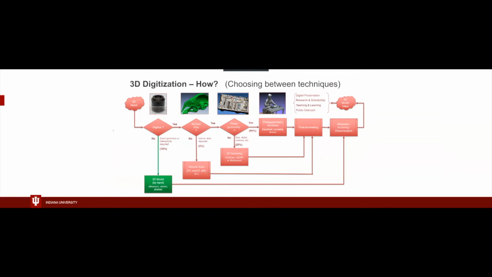Okay, good. So the first step in this flow chart is whether or not we're actually going to digitize the object that you brought to us. Sometimes people who don't have 3D modeling capability will come to us and they'll say, hey, I want to scan this, because they view scanning as the easier route to get that object into 3D, but that's not always the case. Take this example here.